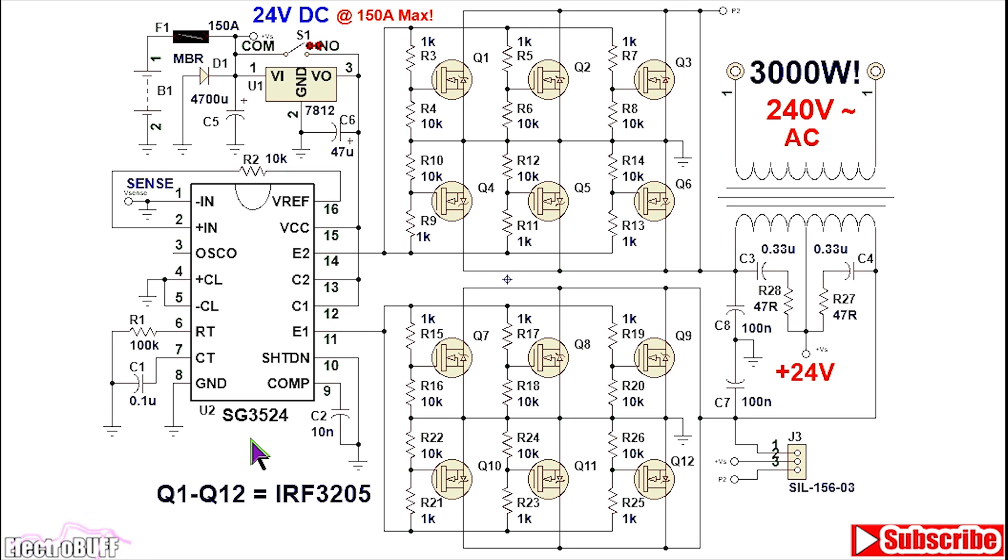So if you power about 6 of them you should be capable of handling more than 3000 watts without a problem. And don't forget to mount all the MOSFETs on good heat sinks. The outputs from pin 11 and pin 14 are connected to the respective gates of the MOSFETs as shown. One side is made up of the MOSFETs Q1 through to Q6 and the other side Q7 to Q12.